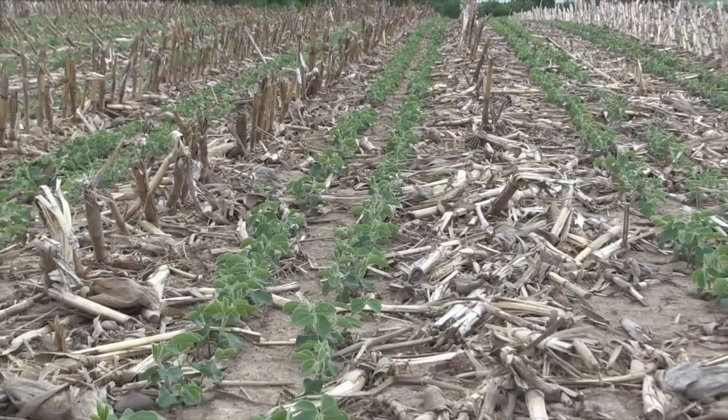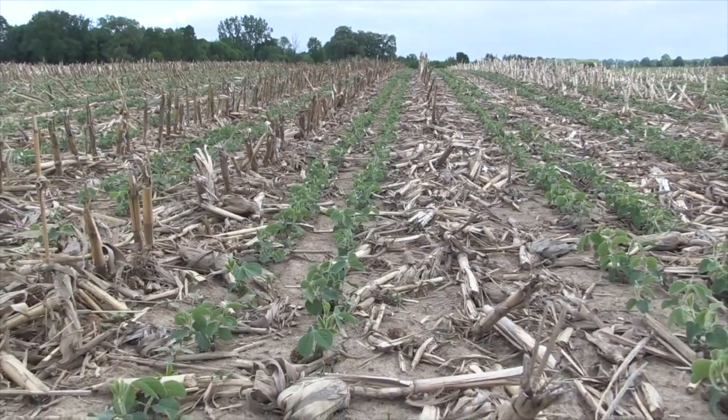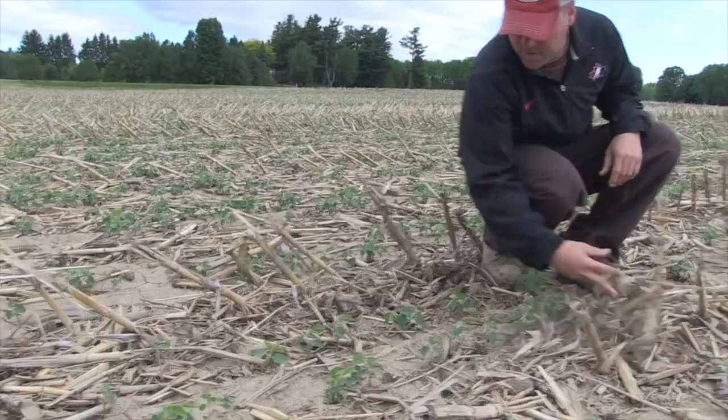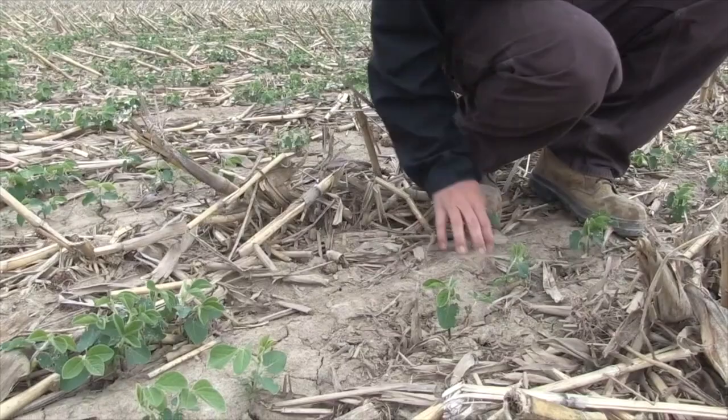Before we get to the results, talk about what you're trying to achieve with strip-till here in Ontario. Well, the concept has been proven on the corn, at least on that farm with some previous years' demonstrations. The investment was made in the strip-till and what you're trying to do is drive out some of the equipment cost ownership — you don't need a lot of the tillage equipment anymore. You band fertilizer down in the root zone instead of broadcasting and incorporating it in the fall, saving that tillage pass. You have a nice bare strip of soil in the spring that's going to warm up, and two-thirds of the ground undisturbed for erosion control and residue management.